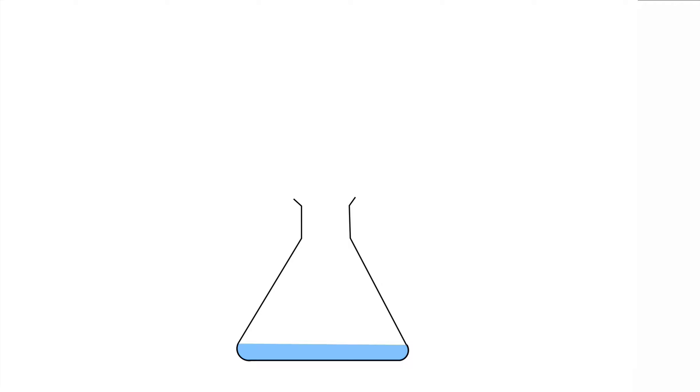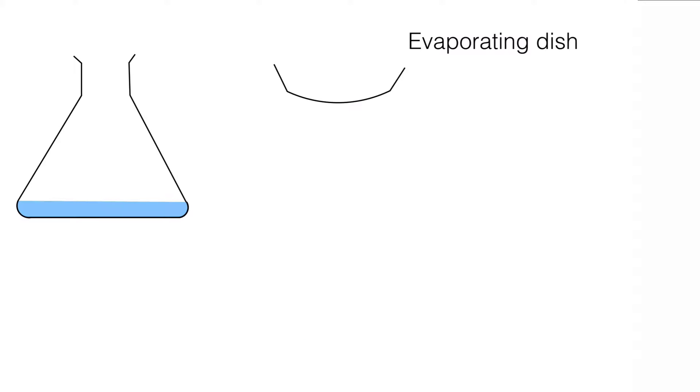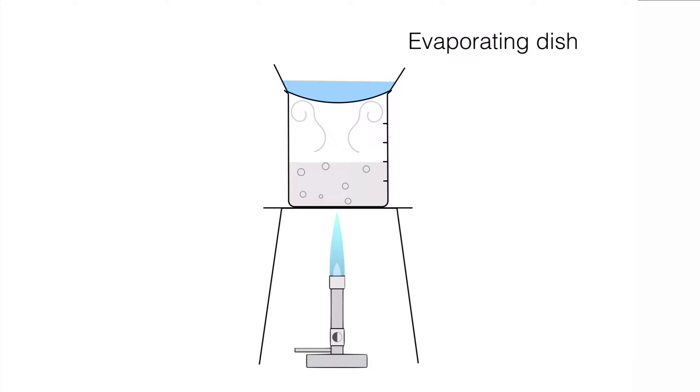That hasn't given us our crystals. What we need to do is transfer the copper sulfate solution into what's called an evaporating dish. We would then need to warm that up. This way we're showing here is by using what's called a water bath. We have a beaker of water that's gently boiling away and we would put the evaporating dish on top of that beaker. The warm steam from underneath would warm the dish and therefore warm the contents.